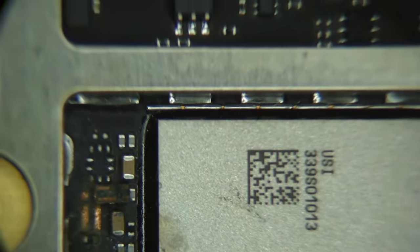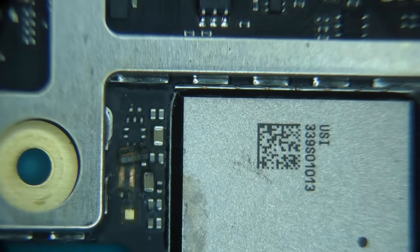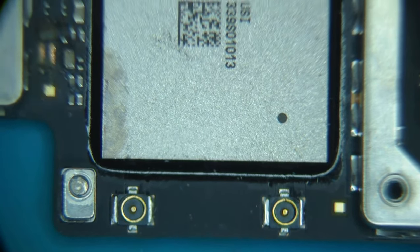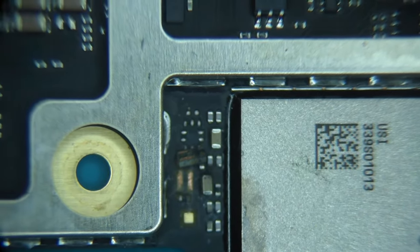So this is what we're concerned with. Let me move this more in the center. So this looks like any of the other Wi-Fi and Bluetooth chips. Of course, you got the antenna connectors that are a dead giveaway right next to it. We look down in here.